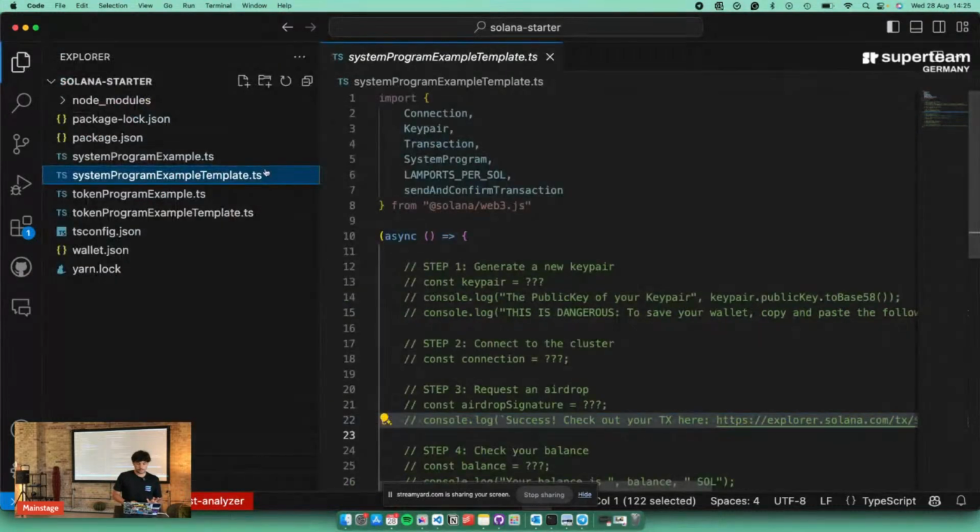Cool. So, as I said before, you have both a full example and an example template. Other than that, before you can start coding, you will need to initialize the package as a TypeScript folder.